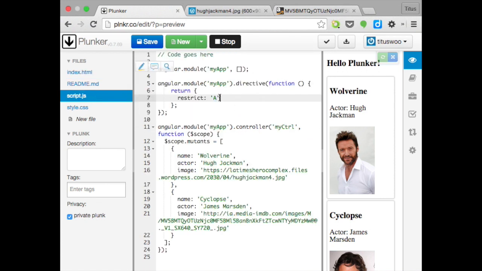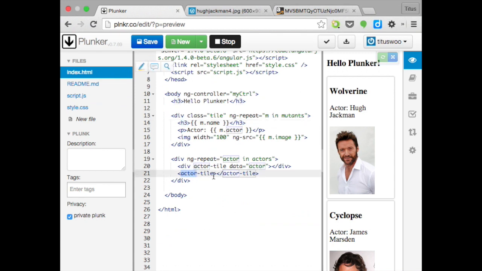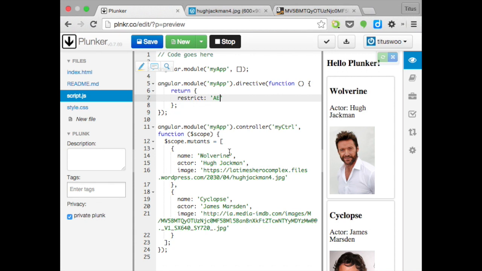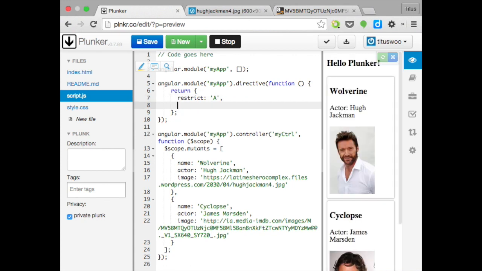If we specified A and E, E for element, AngularJS is now being told to accept both forms. So now if you try to run the code, this actor tile and this actor tile will both run the same way. So it's a semantic difference, but in our case, we want to stick with the safer bet, which has some subtle differences that I won't go into here, but it can save you hours of debugging. We'll just stick with this actor tile, and we're going to go in our script to make sure nobody screws this up like we have. We're going to restrict it to attribute as well in our directive definition. Okay? So now we just restricted it to A.